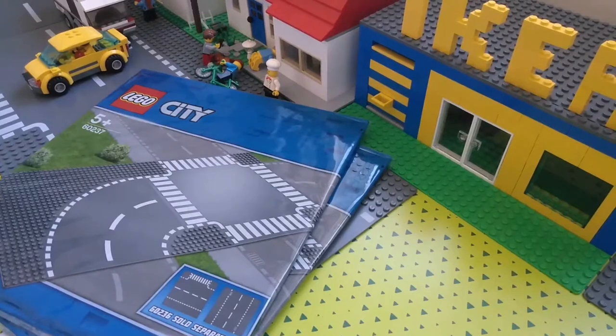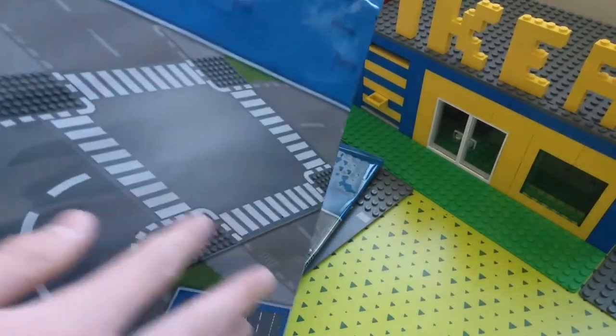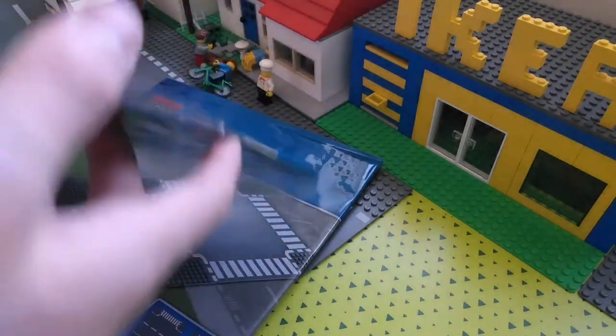I've also got two of these ones. I've got a full crossroad here with junctions every turn. And I finally got some curved road plates, so that is going to be a great addition to the city.